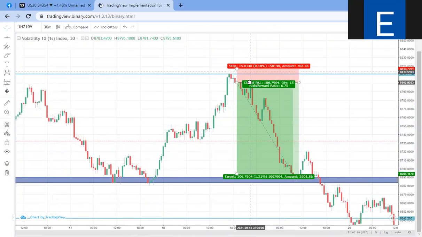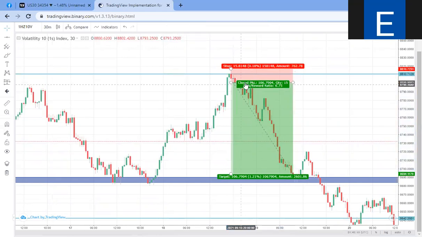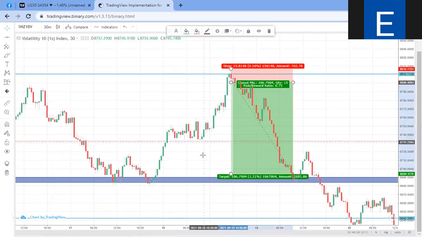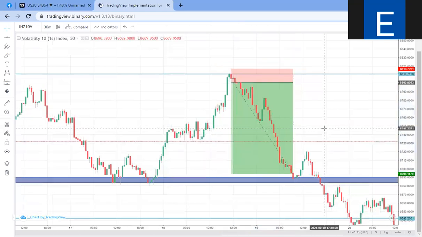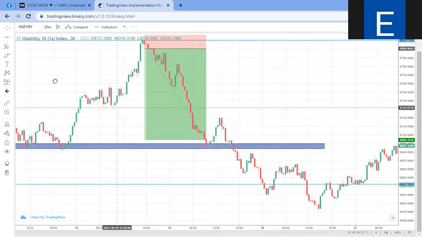I would have taken this trade and just let it be. Let it play out. If it plays out, it plays out. If it hits my stop loss, then it is what it is. It hits it, I'll just let that one go. But I did not. I messed up on this trade and I got stopped out.